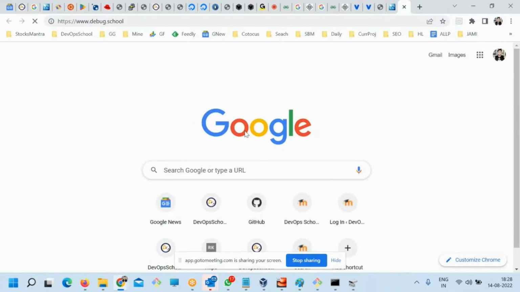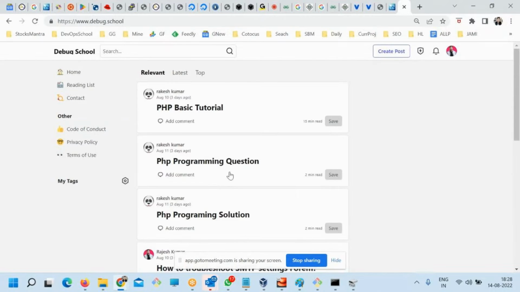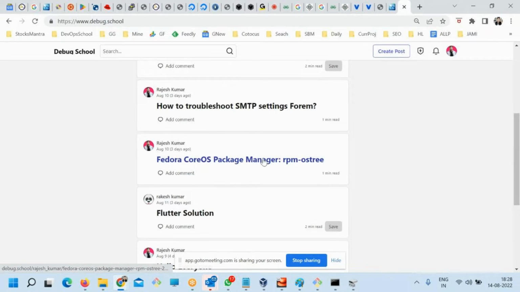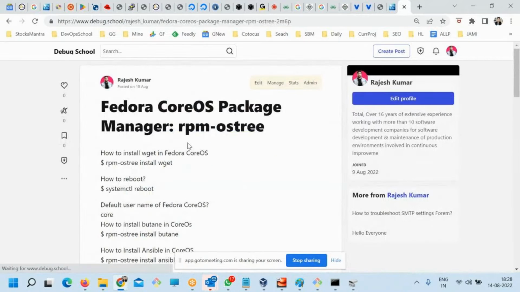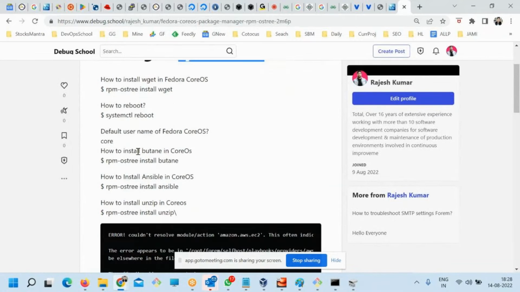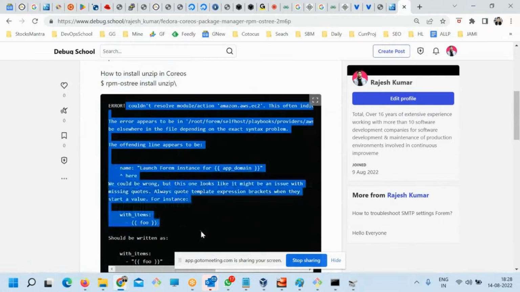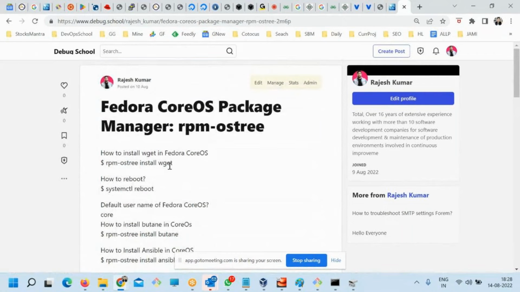Here, I was troubleshooting Fedora CoreOS for some security things, and I was not aware of this code. Whatever command I learned, I put it in. Whatever error I got, I put it in. This is how you do that, and you keep growing it. That is how the learning will happen.